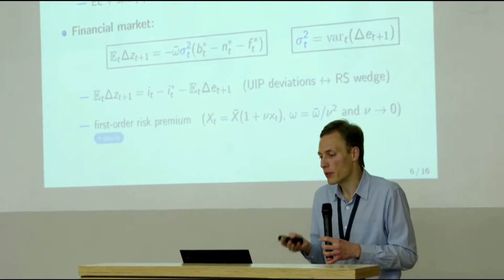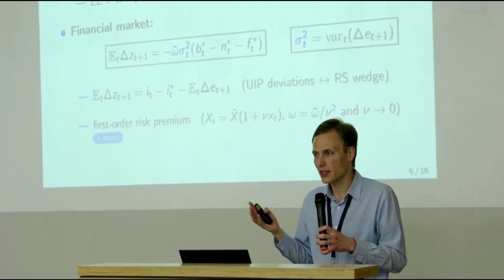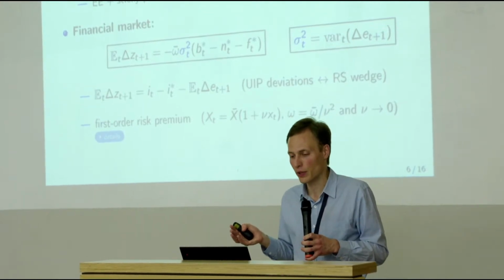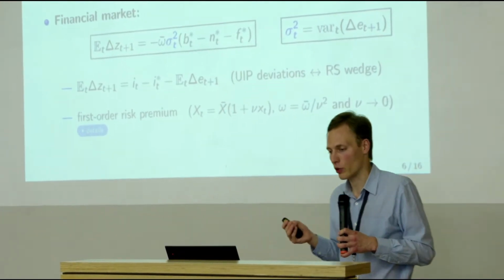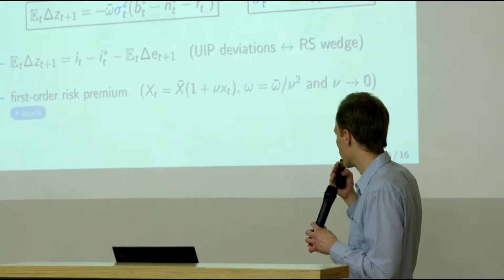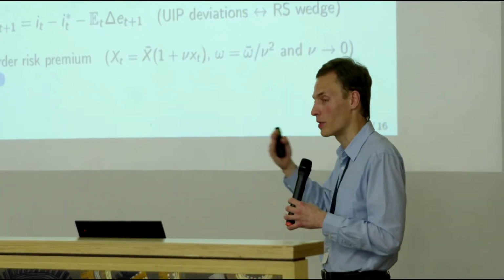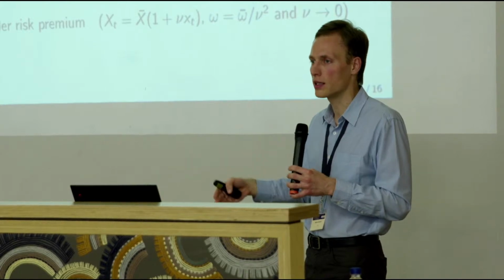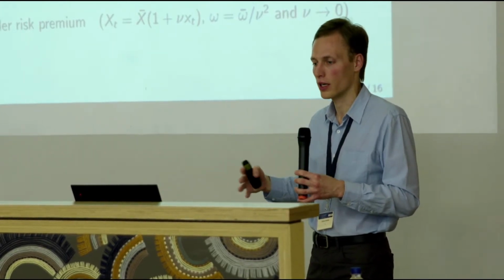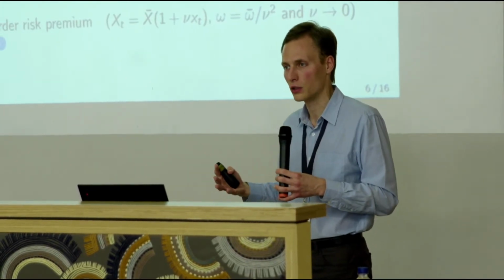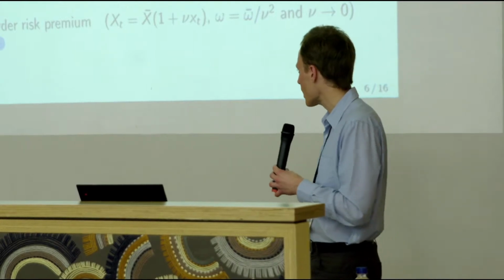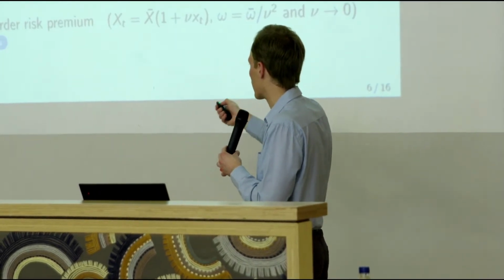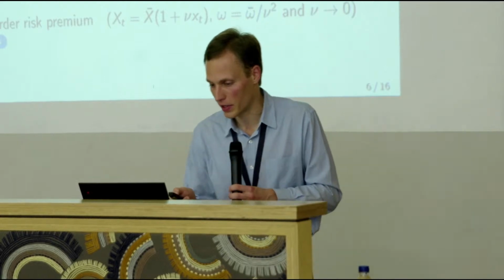And of course, in principle, we could take any limit, right? So mathematically, any limit is kosher. There's no discipline coming from just the mathematical point of view. So we think that the right way to discipline this approximation is by looking at the empirical moments. And we know that in the data, this risk premium is large, right? It's the same order of magnitude as the dynamics of other macro variables. And so that's the rationale for taking this particular limit.